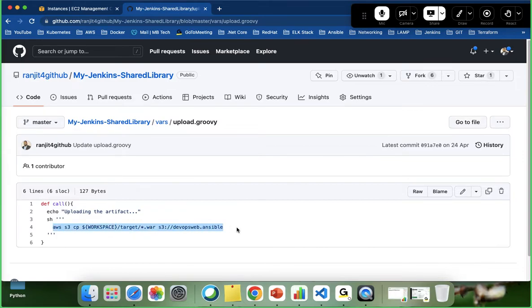I'll also show you how you can use custom methods. This is the default call method that will be automatically called if we use this particular upload keyword.